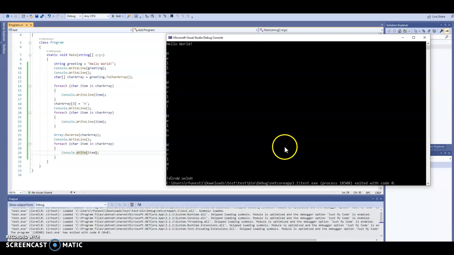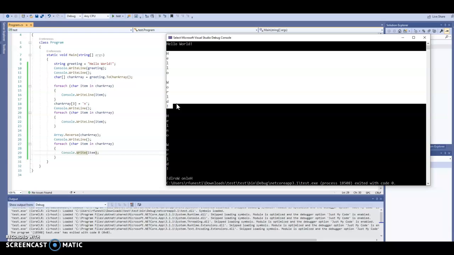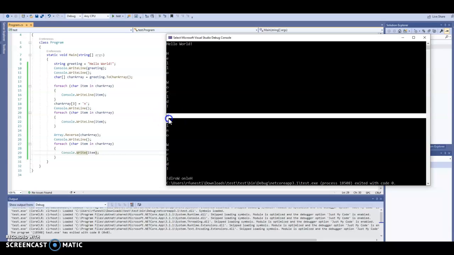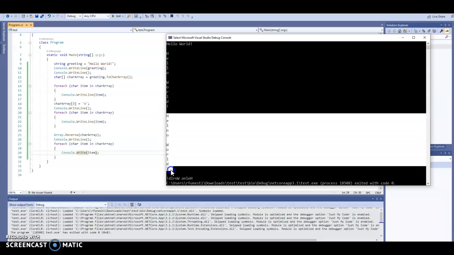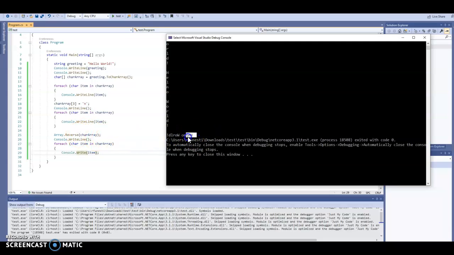Okay, so you can see that here's our original string, hello world. Here's the second, and then here's my first foreach after I converted it to an array. Then my second foreach loop, which shows that I changed the fourth element from an L to an N. And then finally, after I did the Array.Reverse, I did a Console.Write, and you could see that the whole thing has been reversed.